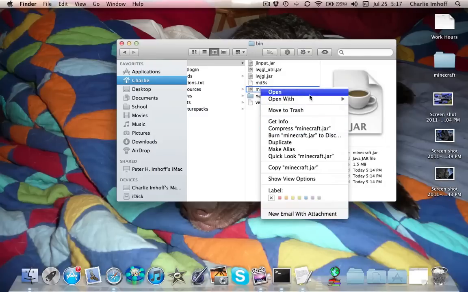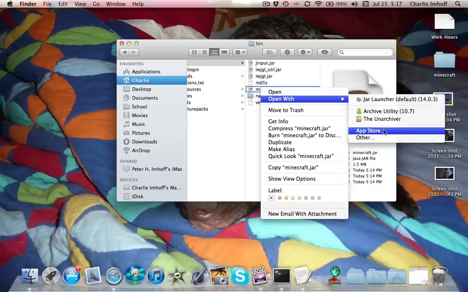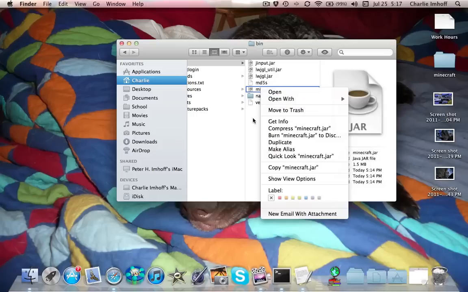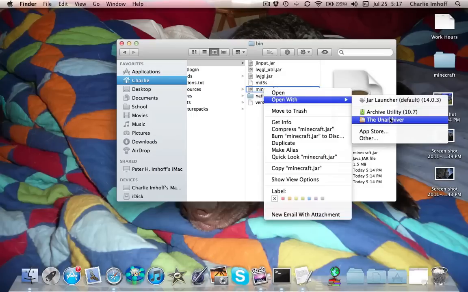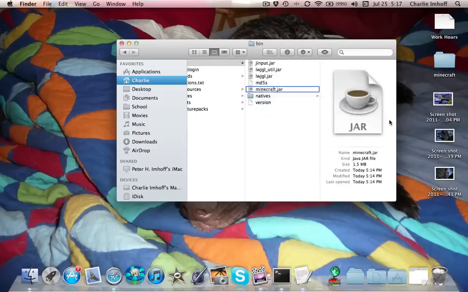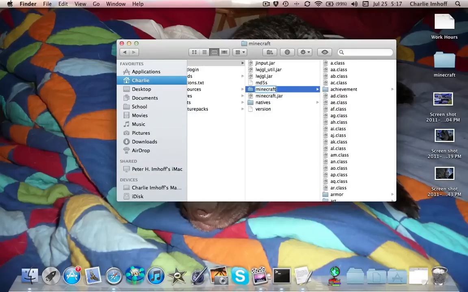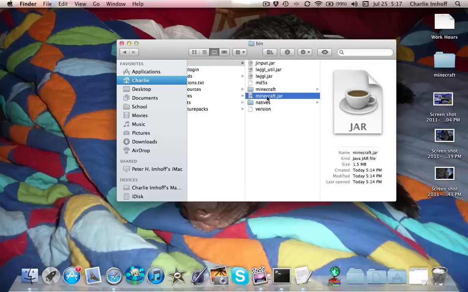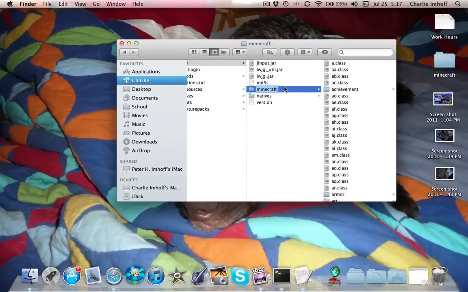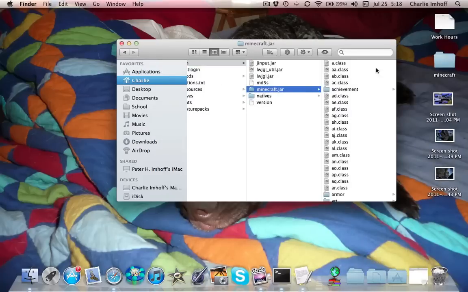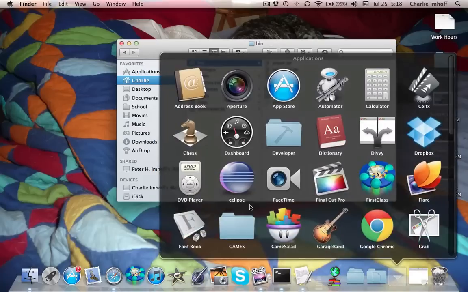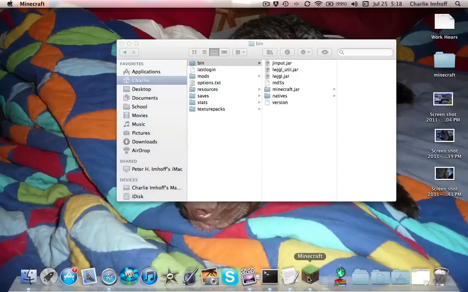Now this is an application that's on the App Store. Oh, I didn't know you could access it from there. So it's on the App Store, and it's free, and it's a quick install, and it's really helpful. So what you do is you open it with The Unarchiver. It creates a Minecraft folder. You get rid of this Minecraft.jar, put that in the old trash can. Rename this to Minecraft.jar, add the extension, and then you can drag in your class files. You can do whatever you need there, and then Minecraft should launch.